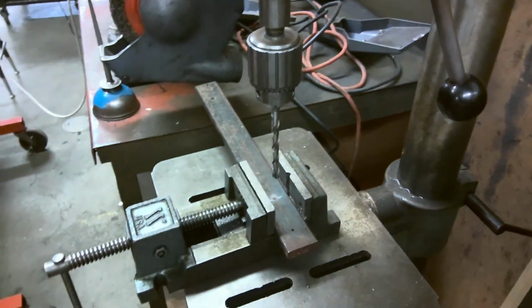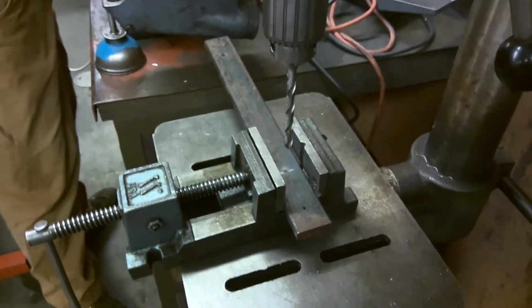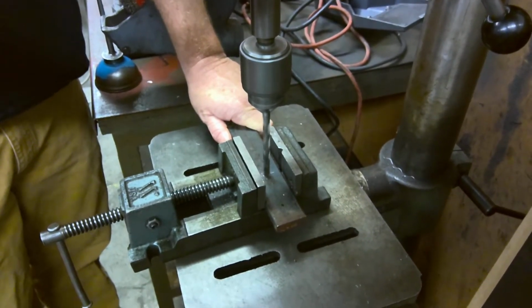Now, this next part is very important. Safety glasses, folks. Safety's real. Let's make it happen. So, when I turn this on, I'm going to start drilling here. And I'm going to pull it down. My hand is going to be holding on to the vise so it doesn't move. Can you see good?